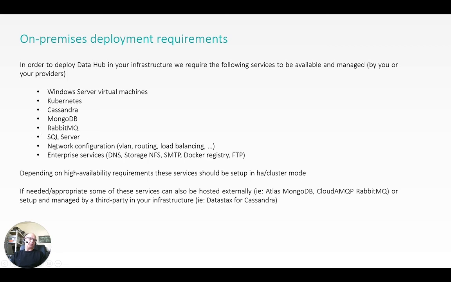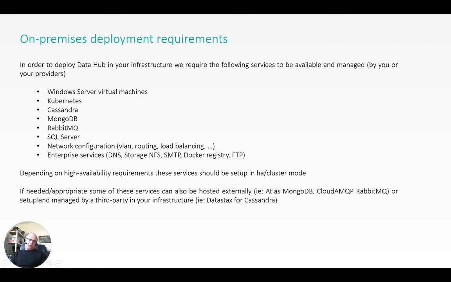Of course, we need all the network configuration that comes with it: VLAN, routing, load balancing, and so on. We also need enterprise services, DNS, storage, Docker registry, and so on, as I already explained. And if you have high availability requirements, these services should be set up in HA cluster mode, which is required most of the time.